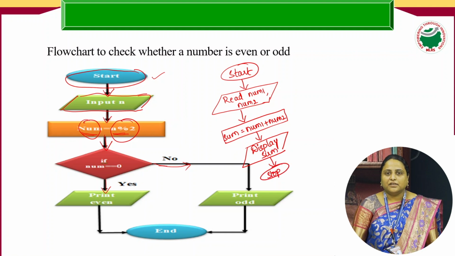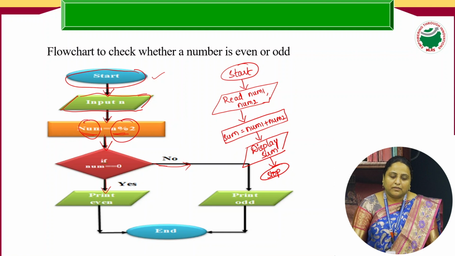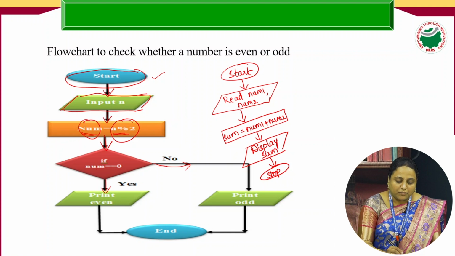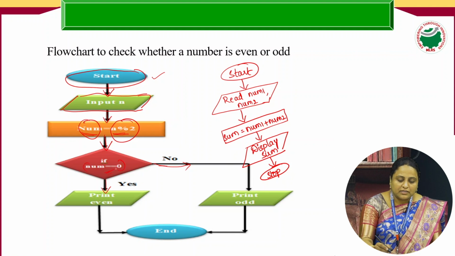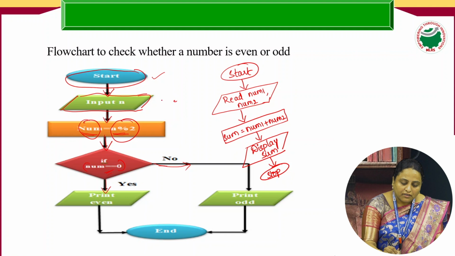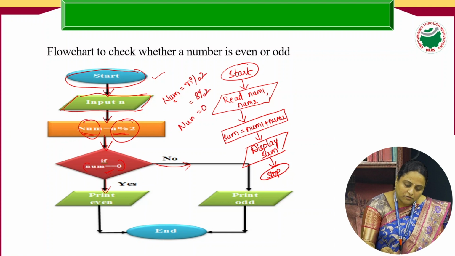So now this flowchart will be helpful for you to develop the program. One more thing: whenever you are checking or verifying something, you can identify that there is a double equal to. Actually, what was happening in the previous example: number equal to n modulus 2. We have taken n value as 8. 8 modulus 2 is equal to 0. So, number value is equal to 0.